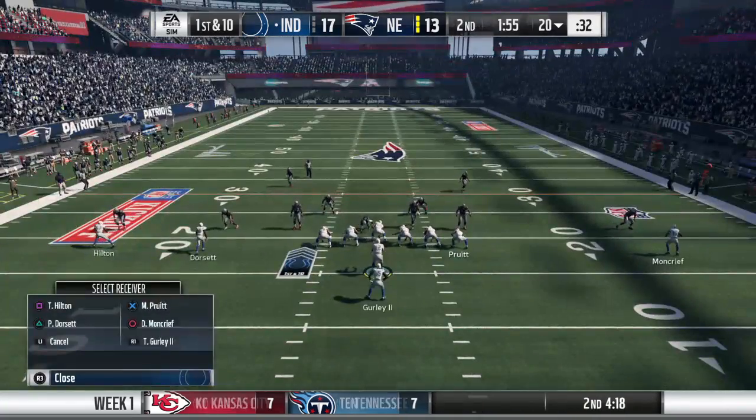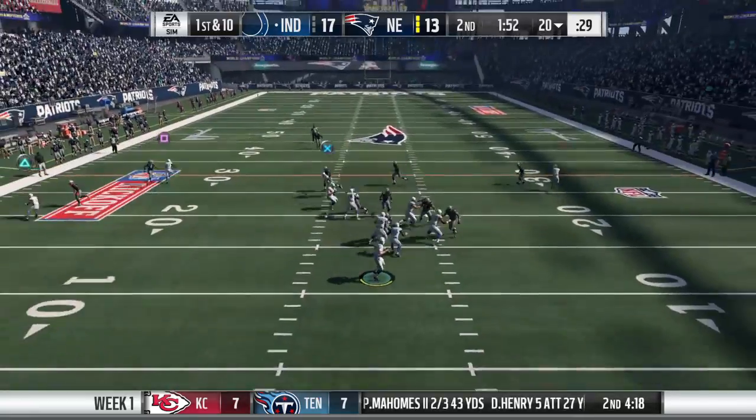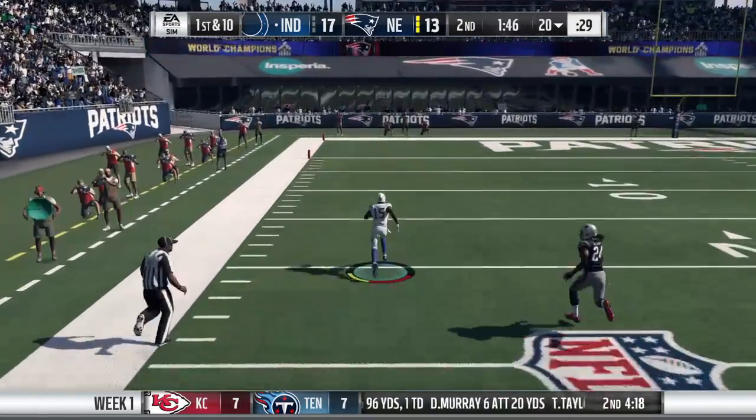He's played a pretty clean first half, a touchdown, no interceptions. Frankly, that's what they expect out of him. They want to see the ball thrown and thrown well, and he's able to do that and put it in the end zone. They'd love to see more of that before this game finishes.